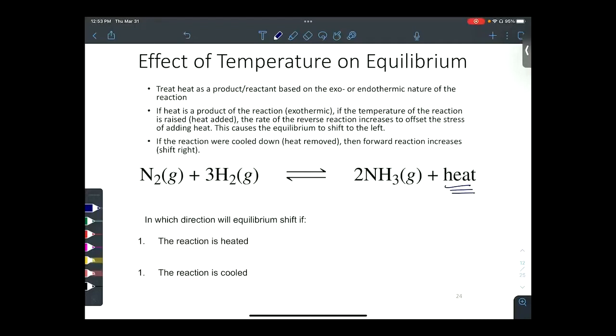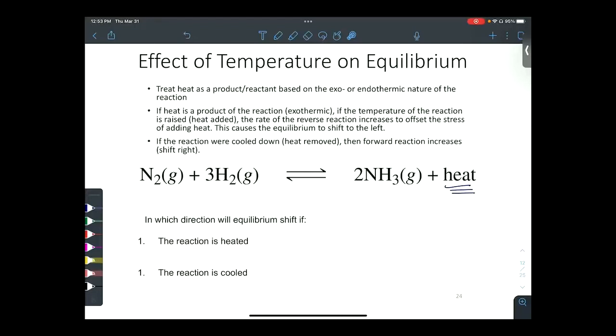And simply how this works is we need to recall our definitions of exothermic reaction. So in this case, if I tell you that this reaction is exothermic, N2 plus H2 gives us ammonia. If I tell you that this reaction is exothermic, us as the surroundings would observe that heat is emitted, right? That heat is given off during this reaction, so heat is a product in an exothermic reaction. We recall that? Yeah?